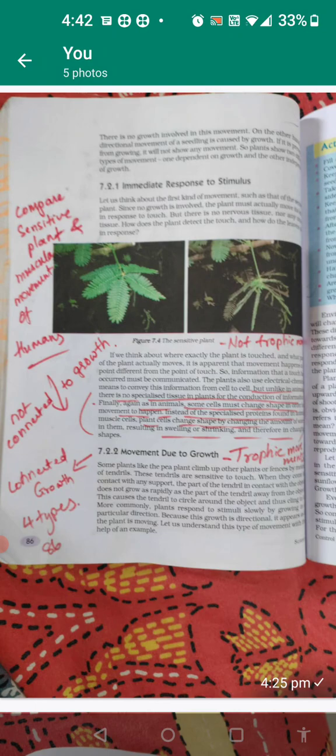So the question can be asked like this: what happens if the pancreas doesn't function properly? Then there will be less insulin secretion and the sugar level in our blood will be high. When the sugar level is high, it is called diabetes, which is a disorder. Diabetes can lead to failure of the kidney, failure of the nervous system, and also heart attack. So all these problems can arise due to less secretion of insulin.